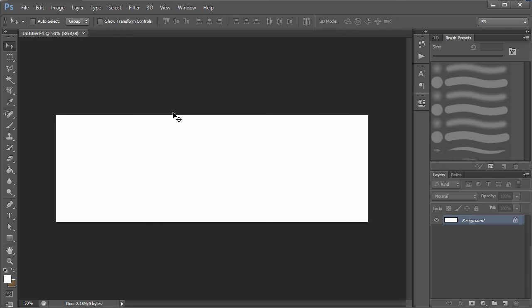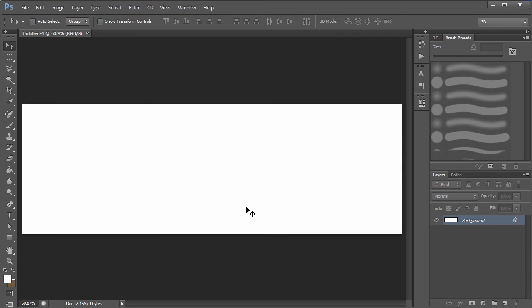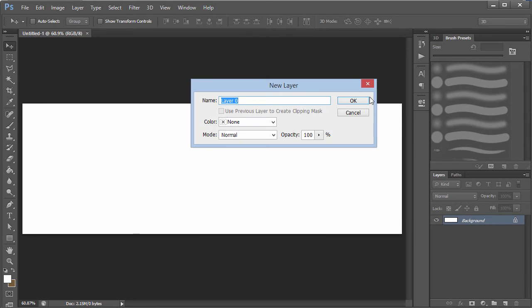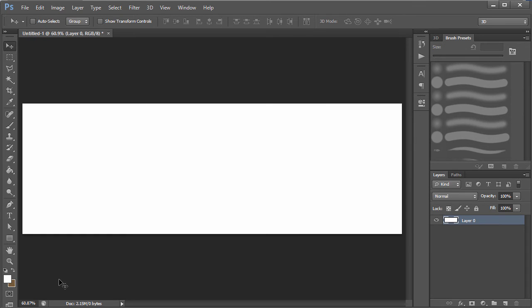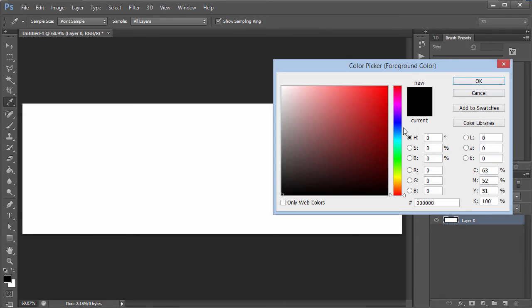So let's get started. I'm going to press Ctrl-0 on my keyboard to fit the canvas to the screen, and I'm just going to go ahead and double click on this background to make it editable. So now I can simply add in the color, and I'm going to go here and click on this button, which is going to make my foreground black and my background white, and I'm just going to double click over here and I'm going to choose a dark blue color. So something like that. Let's come over here, that's better, and I'm going to click on OK.